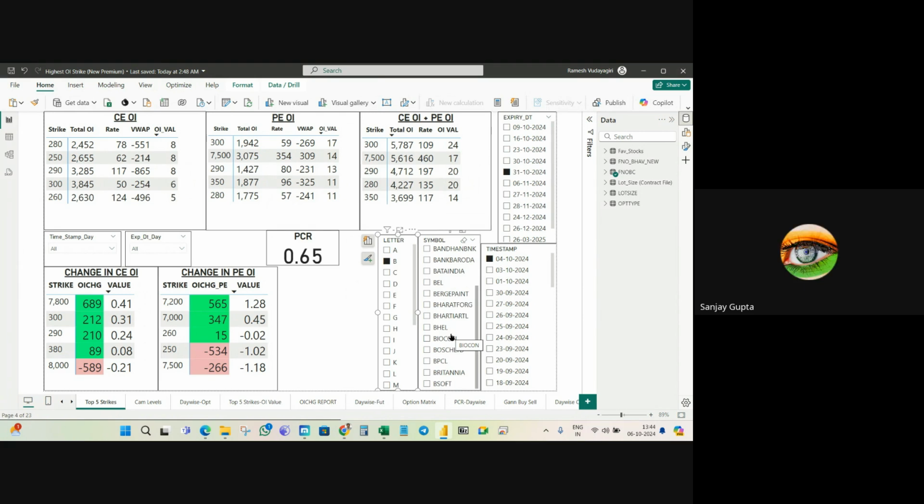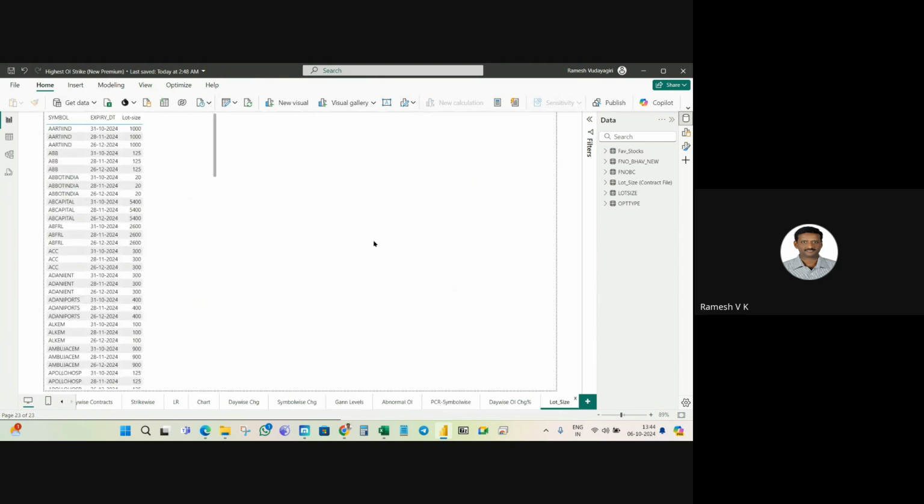No, but your file is working from an old file. Your Power BI is working from the old file, right? Yeah, correct. Nobody uses that so much, and I did not think it would be required. I was using it temporarily. If you see the new format FNO Bhav copy, this contains all the data. You can see here from July onwards, we are able to get the data.